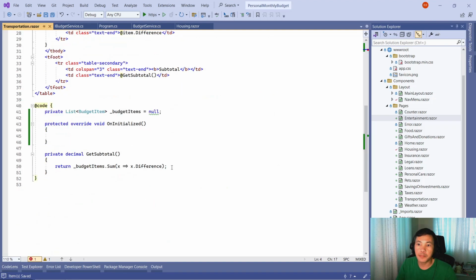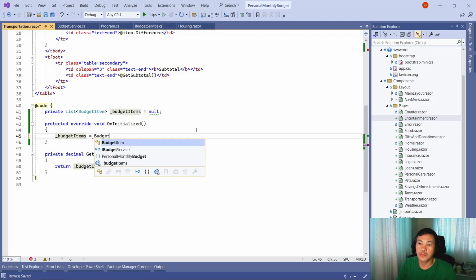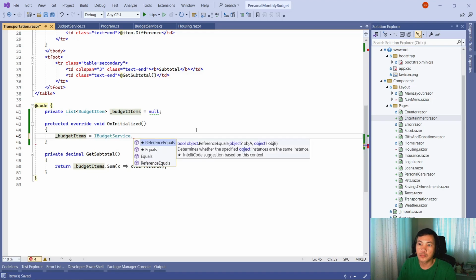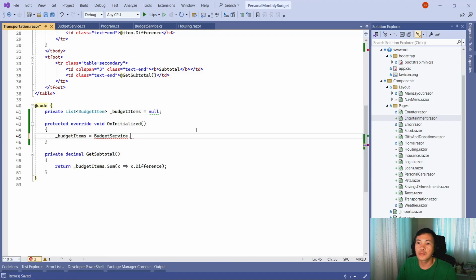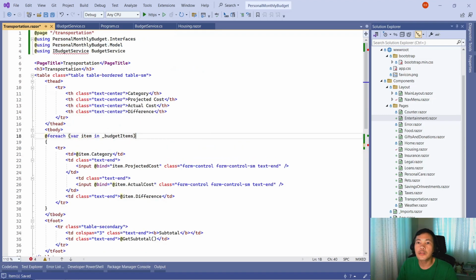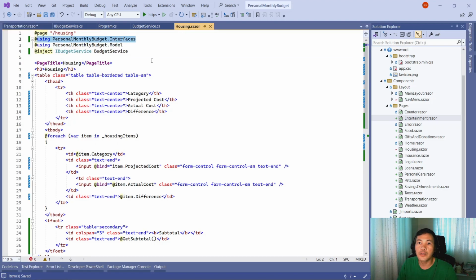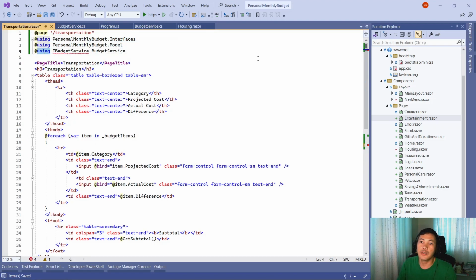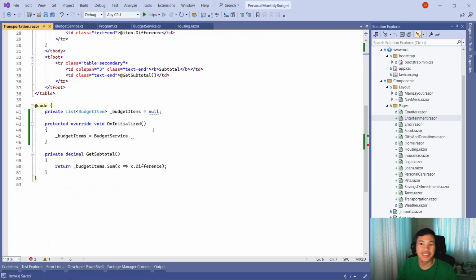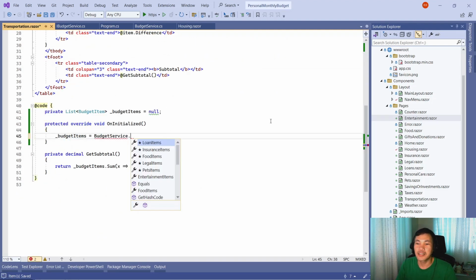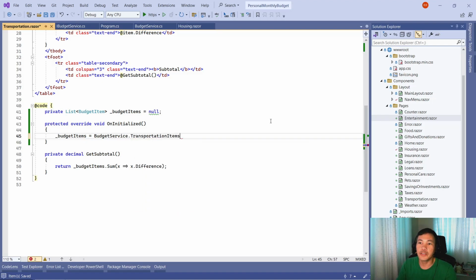Already pulled this up. What is wrong? Getting this error: budget service, housing. Ah, dummy, I forgot to inject. Yikes. That's transportation items.